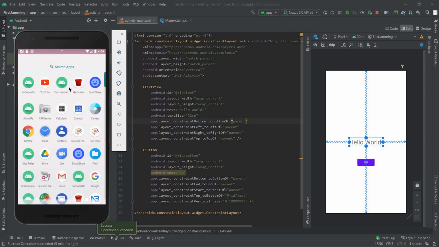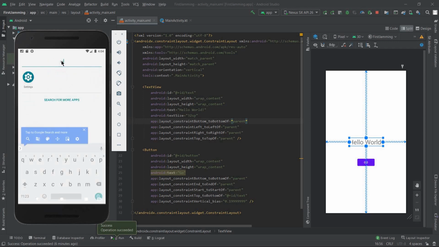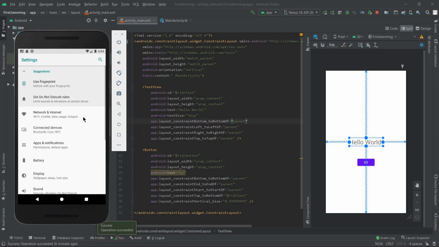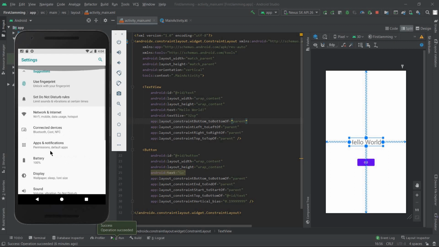Let me check if I can do that in the emulator. Like you have to go to settings. Okay, yeah, here it is. And after that you have to go to about. I guess there is no option for that.